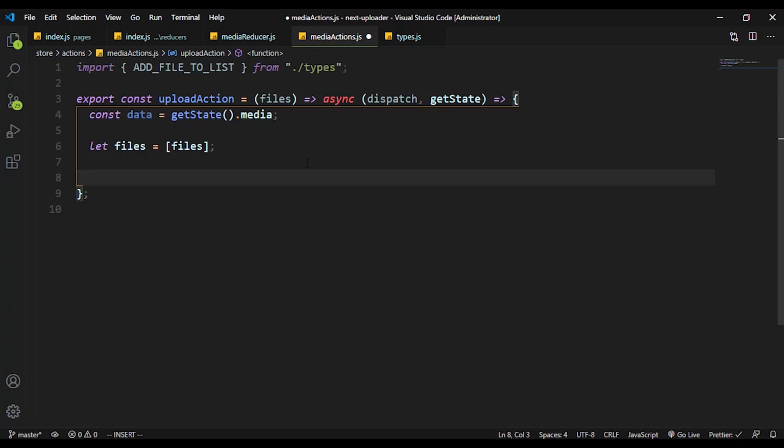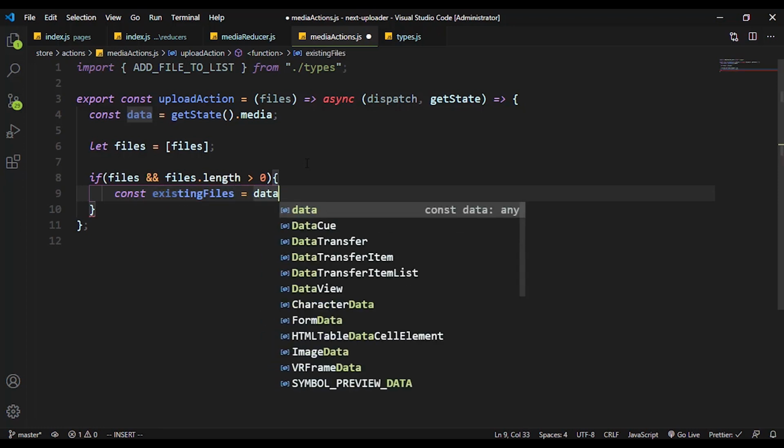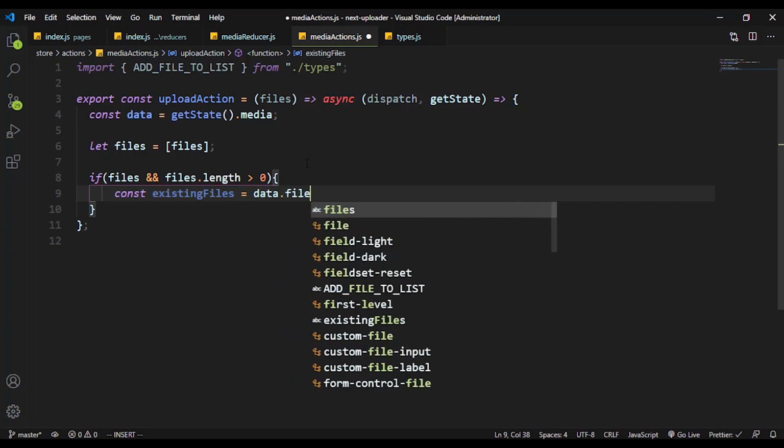So what I have to do next is to check whether there are files, and also if files.length is greater than 0. All we just have to do is to check whether it really exists. So we check for existing files, which is going to be checking from the data.file list.